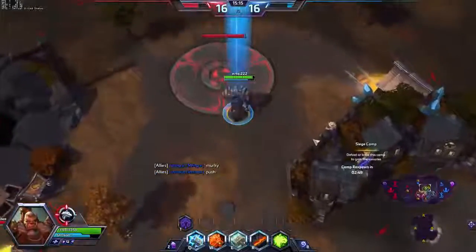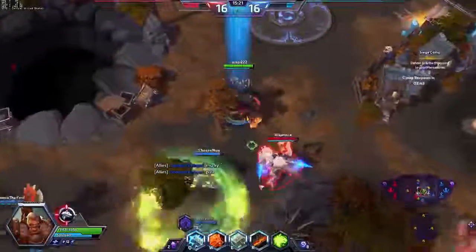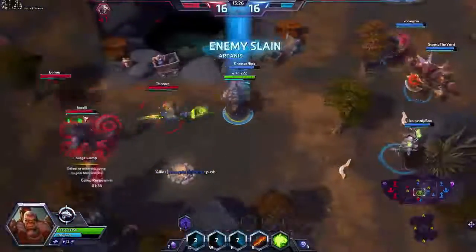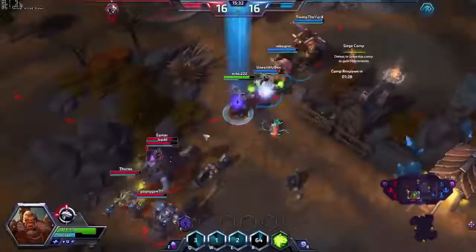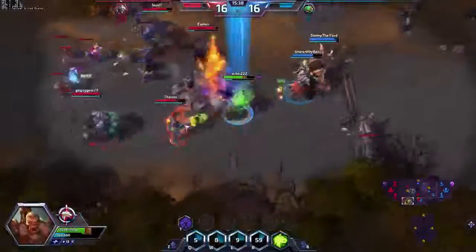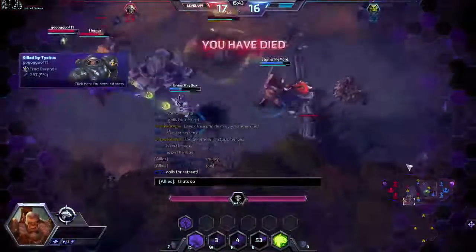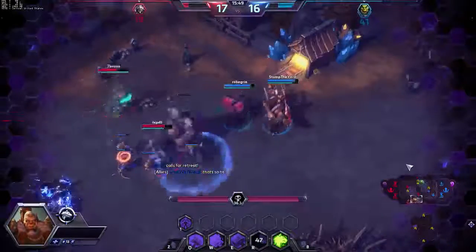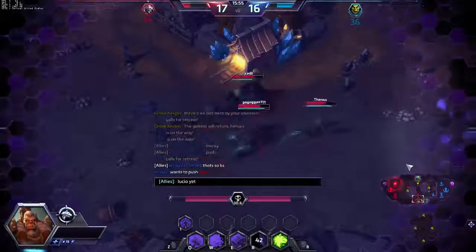Shigoki, how you gonna do this? You know, this would have been nice if you had come help me when I was fighting all three of them, but I guess you could try to kill all three of them yourself now. Oh, guess the knock-in. That was huge. Oh, into the fire. Plays. There's still another guy, but I don't know where the other enemy guy is right now. That was a sick play.